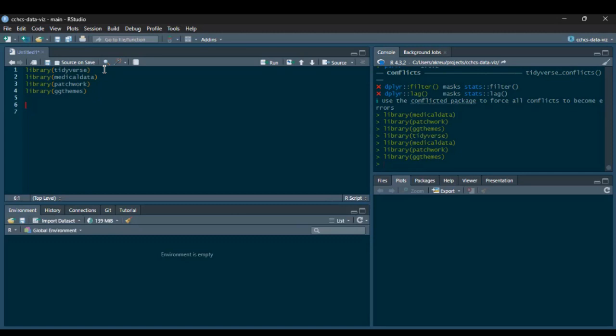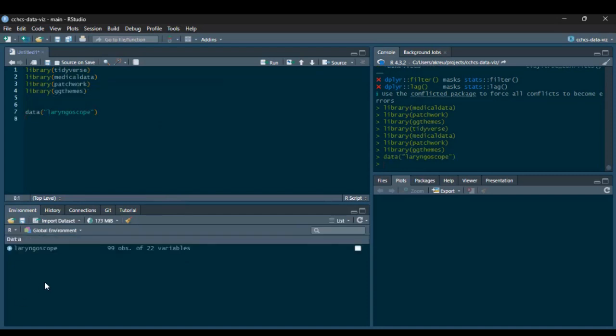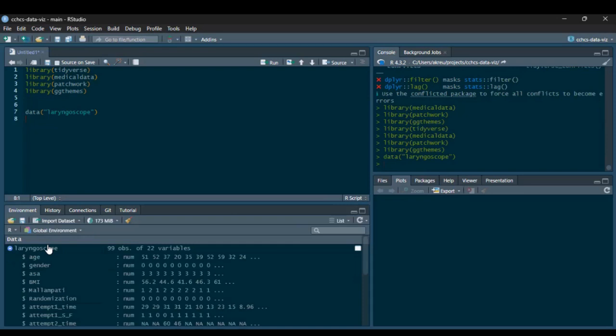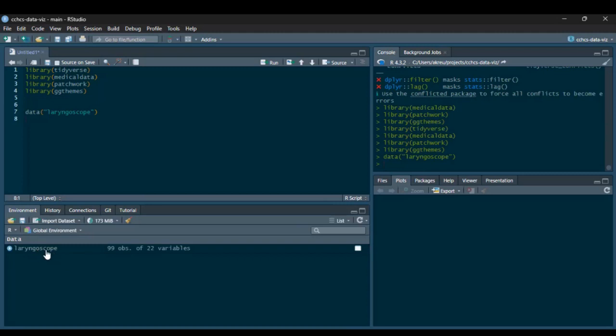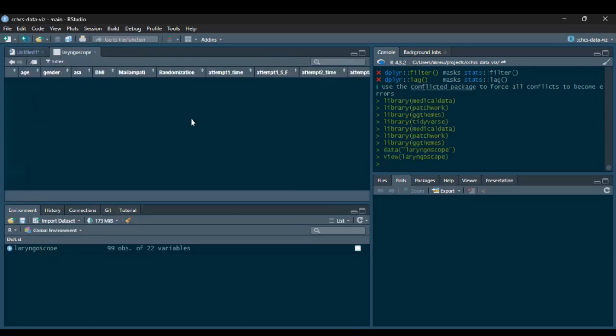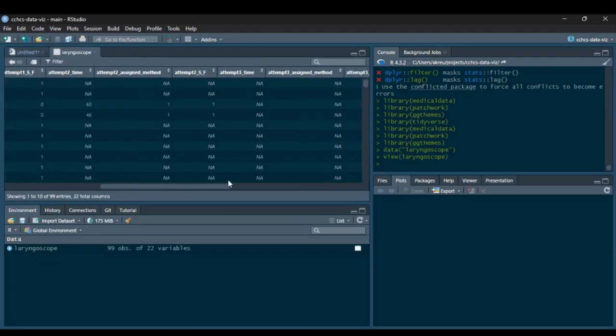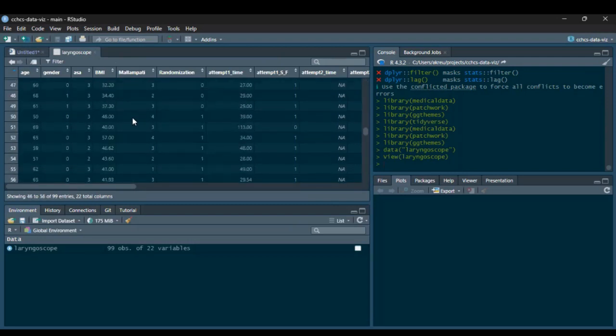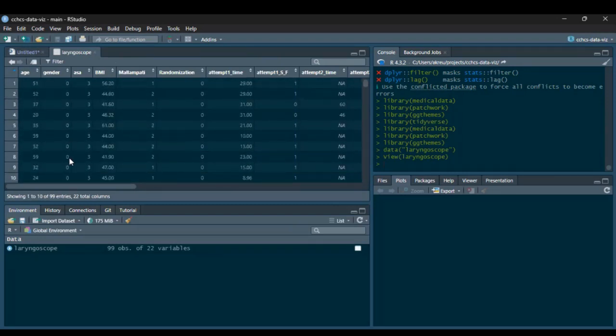So the medical data set package has a bunch of different medical data sets, okay? And the one I'm using is called laryngoscope, okay? So to pull that up, I just type data(laryngoscope), right? And it now pulls up a data set. And if I click on this, right here in the bottom left is my environment that shows me all the objects I have. So the laryngoscope data is now an object that I can manipulate and use in R. If I click on this, it's going to pull it up just like a normal spreadsheet right here, right? And I can look through that as I want to, as I would in Excel or something, for example, right?